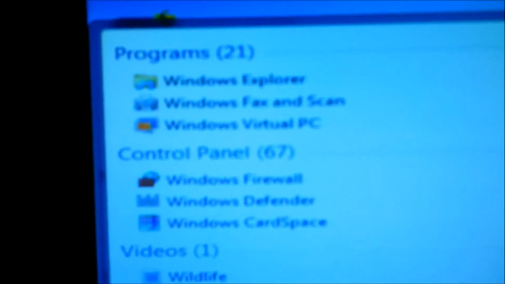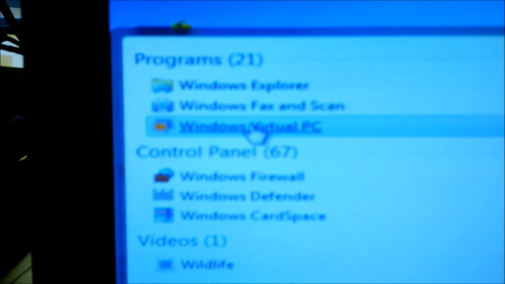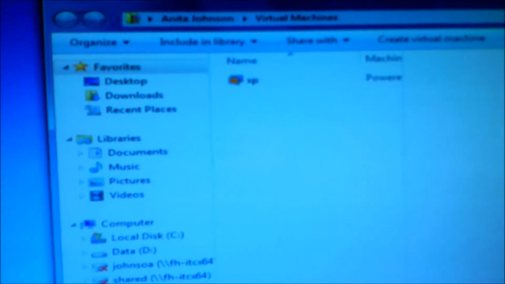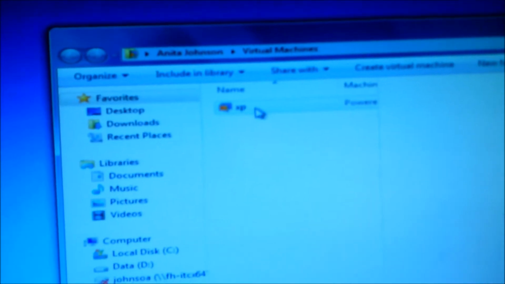And as you can see, Virtual PC. So I'm going to go ahead and click on Windows Virtual PC. And as you can see here, I have my XP operating system running under this virtual machine.